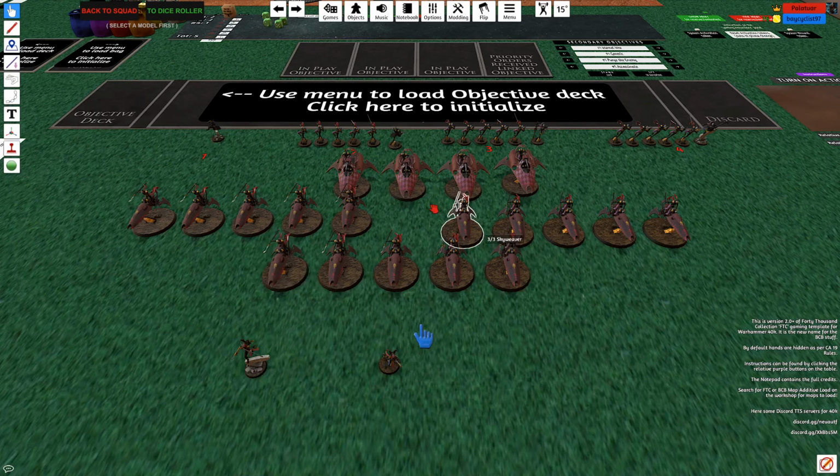I've also got a Troupe Master who's rocking a Fusion Pistol and the Twilight Fang. So that's all my HQs. Then I've got 3 troops. There are 2 with 5 Fusion Pistols, 1 with 4.